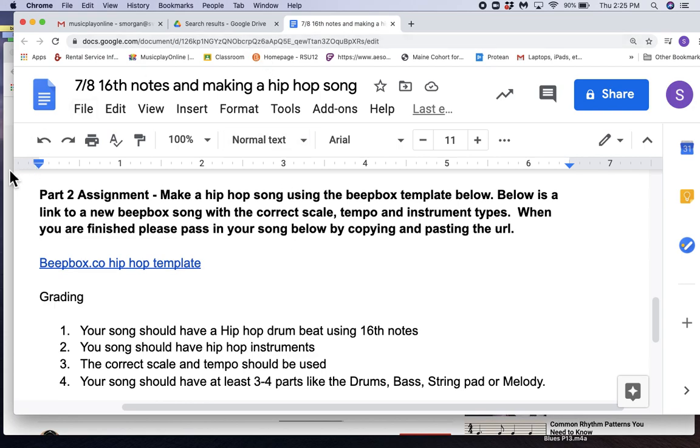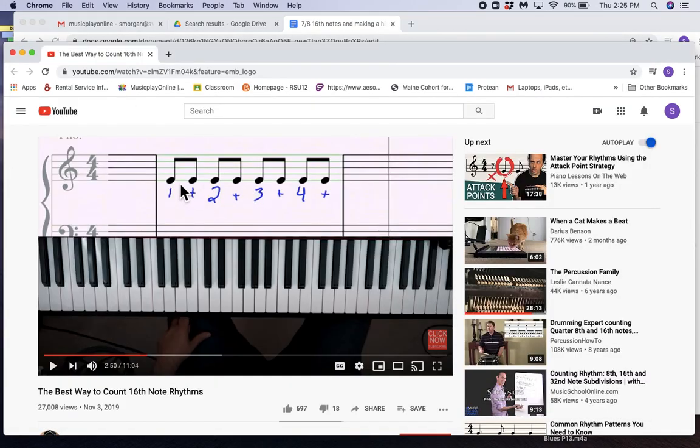So the first thing we're going to do is talk a little bit about eighth notes. So eighth notes, they get half of a beat. These are what eighth notes look like, and how you'd count them is 1 and 2 and 3 and 4 and. Okay, see if you can count that in your head with me. 1 and 2 and 3 and 4 and. And it would sound like this on an instrument or clapping.